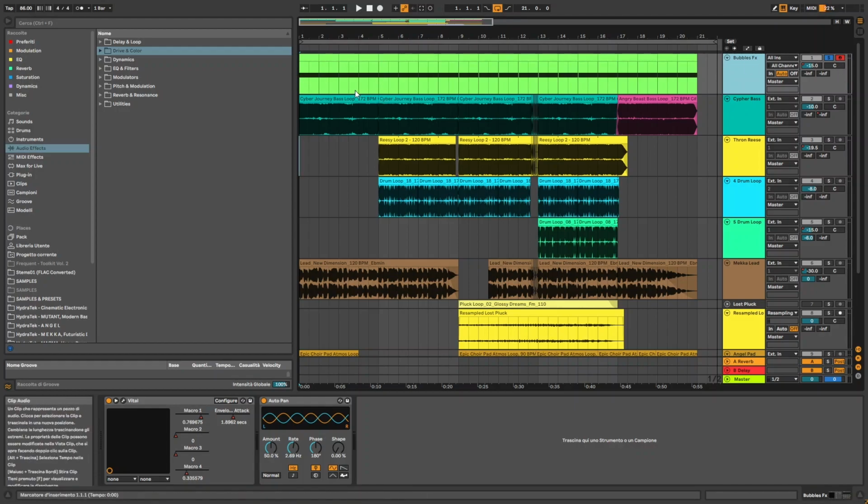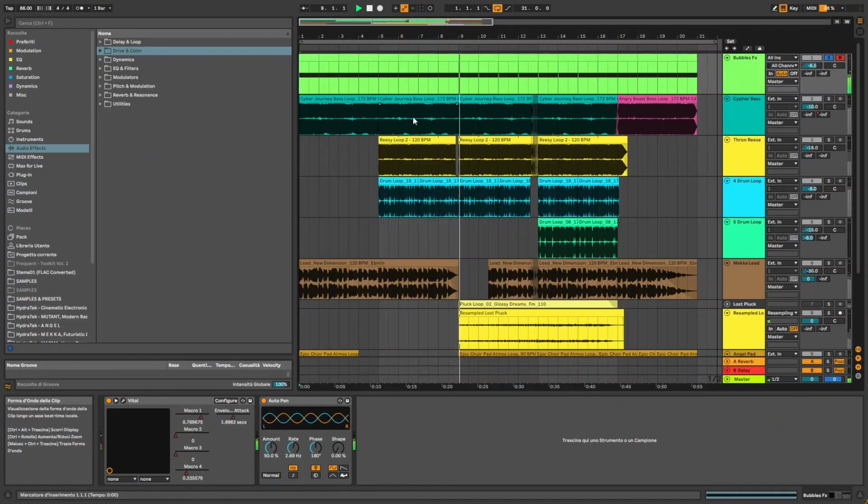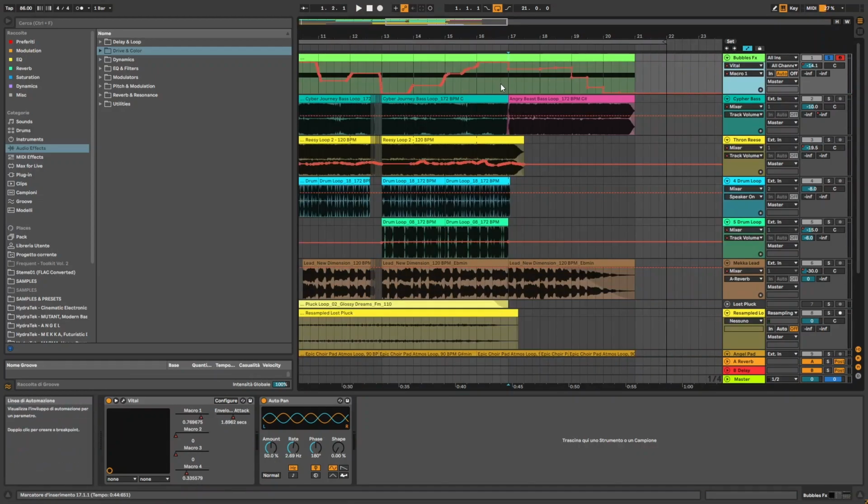So let's hear first in isolation the sound with the automations that I did. Yeah, and basically it loops over. In the end, I made some modifications.